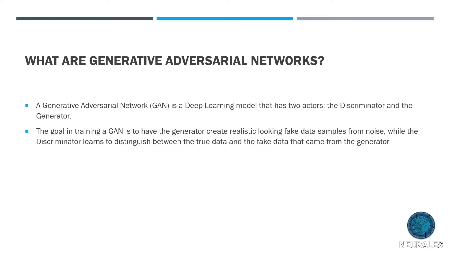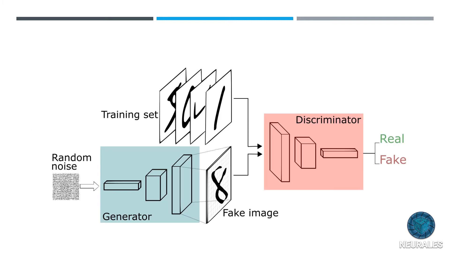Now let's move to generative adversarial networks. Just like VAEs, these have two networks: the discriminator and a generator network. The goal of the GAN is that you want the generator to learn to create realistic-looking fake data samples out of noise, while the discriminator learns to tell the real data from the fake data generated by the generator. You take random noise, feed it through the generator - think of it as a magical box that eats noise and outputs something that looks like the original data. If we're training on handwritten digits, the generator outputs something that looks like a handwritten digit, and the discriminator determines whether it's real or fake. That's the goal of GAN training.